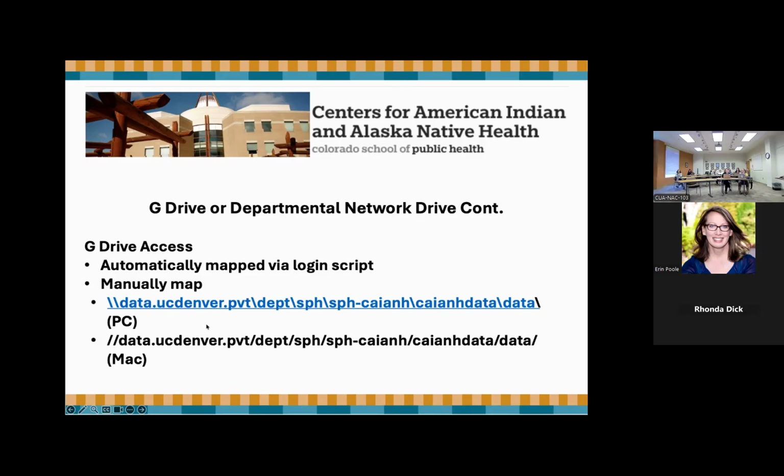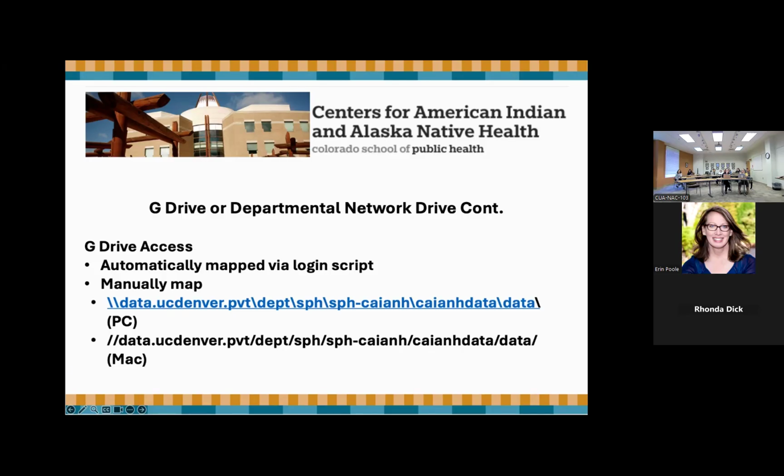So I put down the full path here that we map on the PC and the Mac. If you're on the PC and you have to manually map the drive, then you have to enter the full path here: data.ucdenver.edu, PBT department, SPH, CAIANH data.